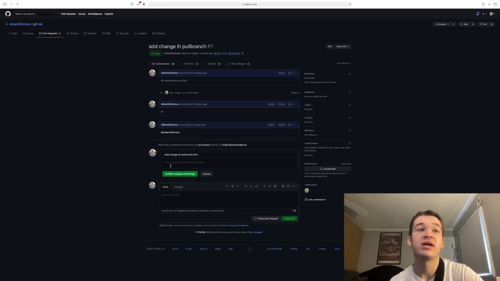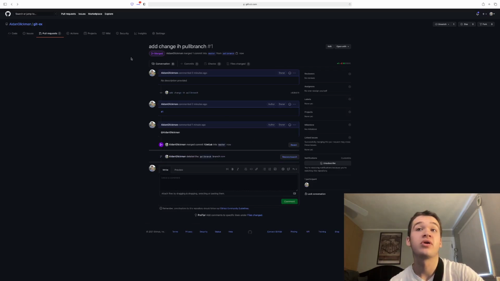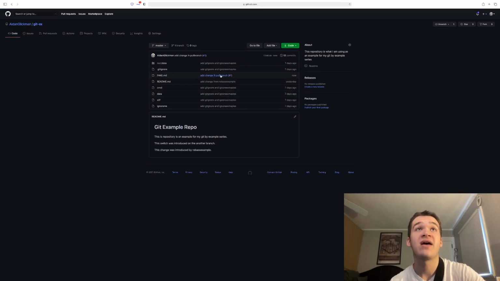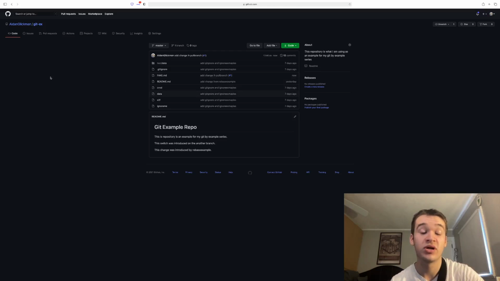If we go ahead and do that, confirm squash and merge, then if we go back to that, we'll see now we can delete this branch right from here. So we can go ahead and delete this branch, and if we jump over to our code, we will see we have this new change right here in fake.md that added that. So that is pretty much it for GitHub functionality, and that is pretty much everything I wanted to tackle today.